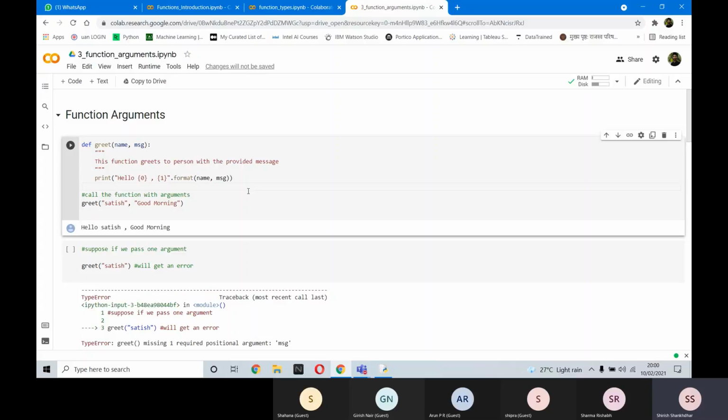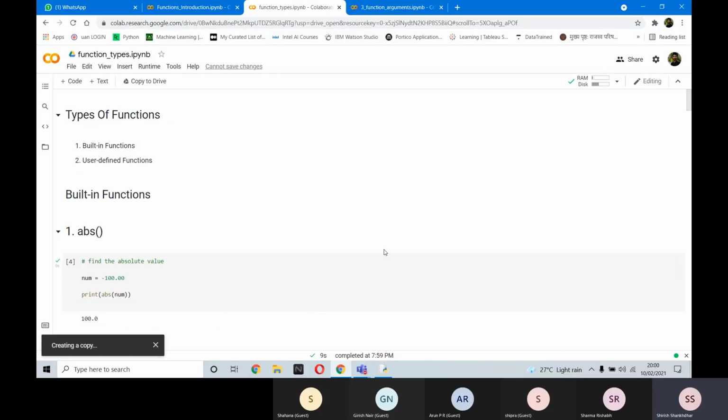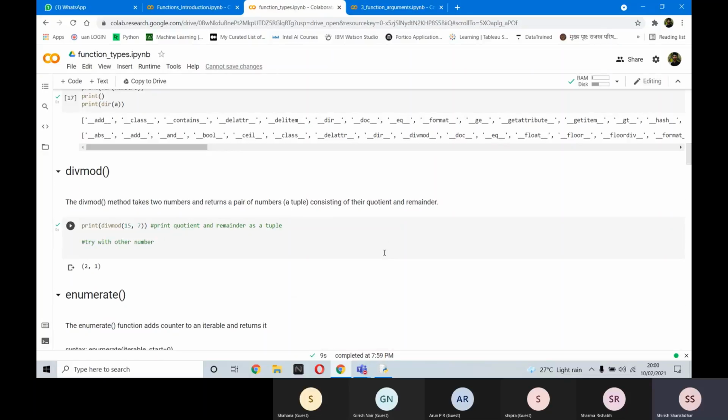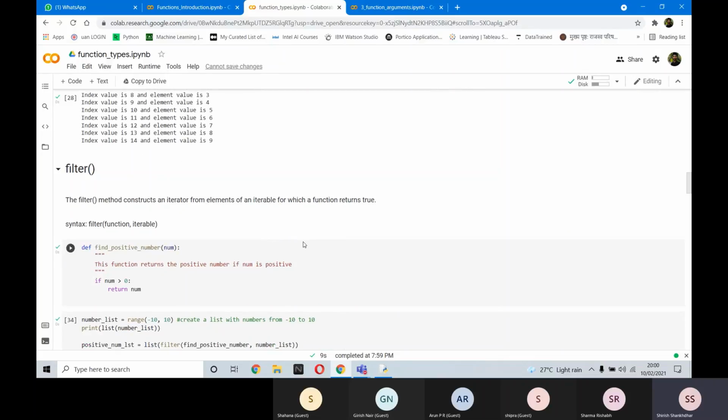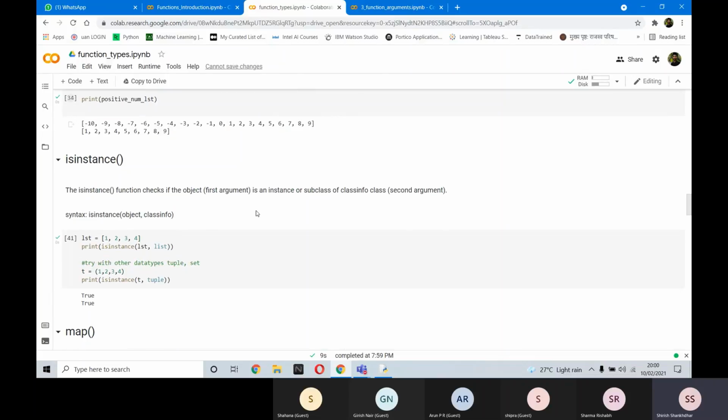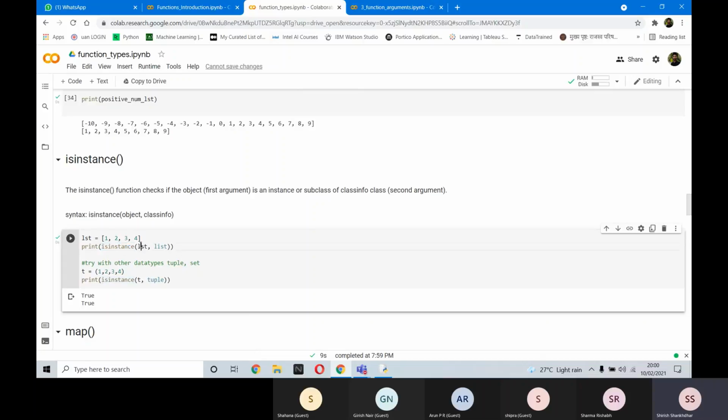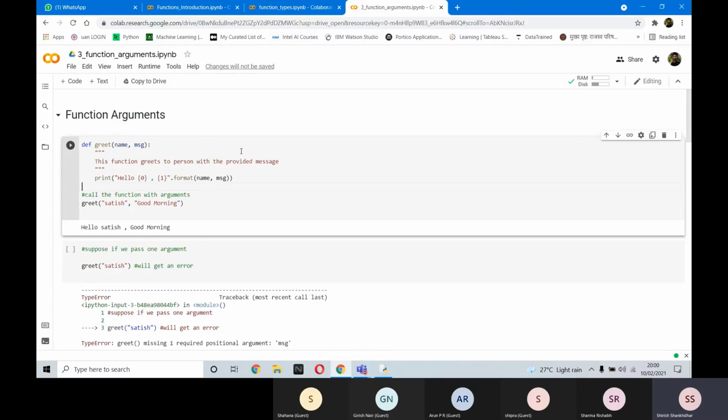Since we are discussing functions, we saw that we were providing some arguments to the function when we were doing a product, or when we were using the enumerate function, the isinstance function, or even when running a list function. List is also a function, correct? It asks us for an argument.